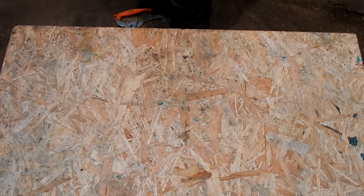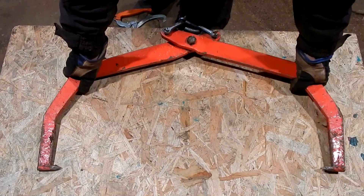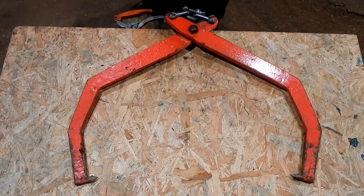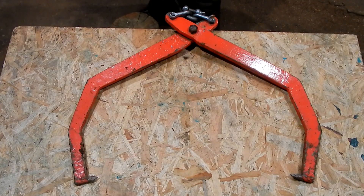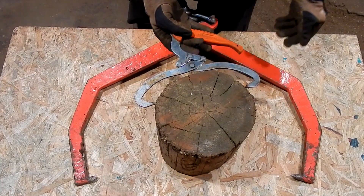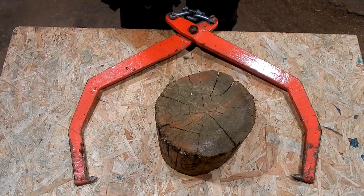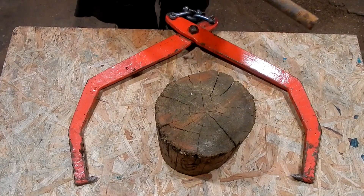In the last video I promised I'd do something with the tube bender, and I have a plan. These log arch tongs — things that hold the log — are too heavy and too big. This is my grandfather's, and it's too small for a log this big, as you can see it's barely gripping. So I'm going to make bigger log tongs out of 27 millimeter round tube.